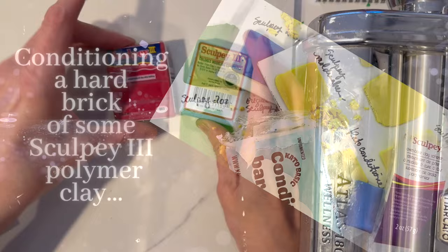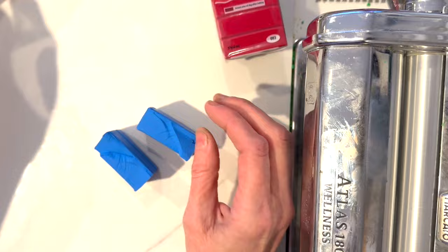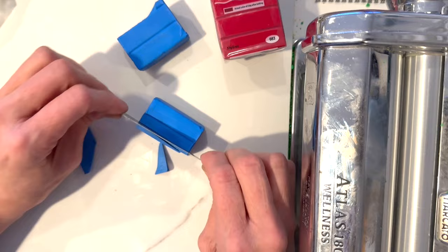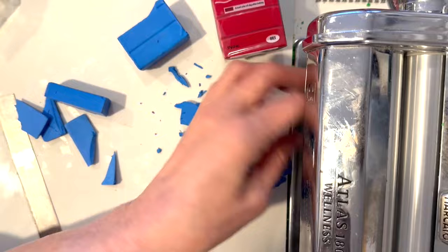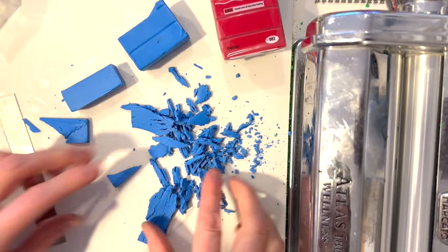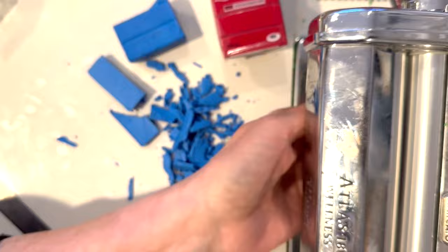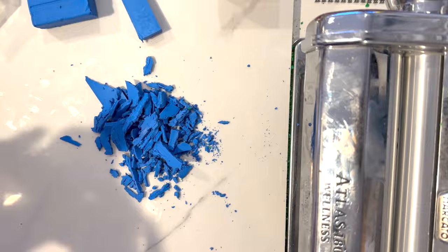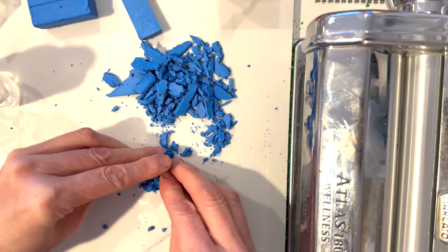Now I'm going to take some Sculpey clay — I had some really old versions, and then French Blue and Red. I decided to use the French Blue. It had that crumbly look on the inside — lighter tone going to darker — and sure enough it was crumbly. Eventually I used my blade and my fingers to crumble it up more, taking it from the same stance as the Fimo. We're going to bring in the baby oil again — about seven or eight drops — just to get the brick kind of back together. Sure enough, the Sculpey clay will come right back.